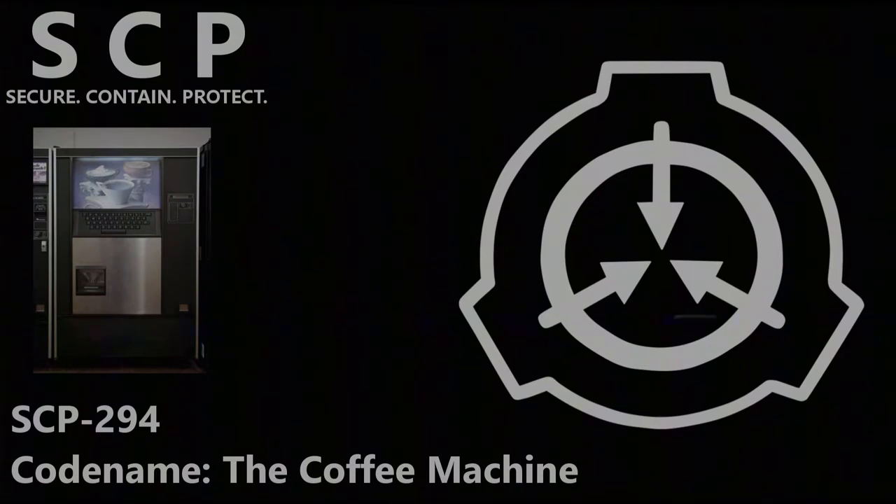Addendum SCP-294-H: With the overseeing of O5, a cup of SCP-075 secretion was used as input. The product was proven to be the requested liquid, and the cup was able to successfully contain the material. However, the report for Incident 075-07 was acknowledged two hours after the test. A containment procedure breach had occurred exactly the same time this test was taking place, waking SCP-075 to its active stage. It was able to secrete an amount of basic solution equal to the capacity of a coffee cup before emergency containment procedure was applied and it was rendered passive.